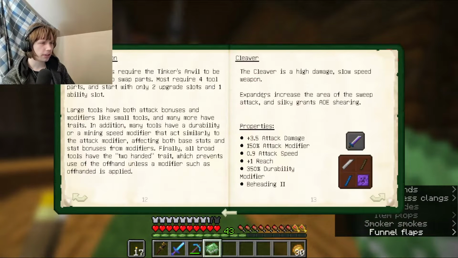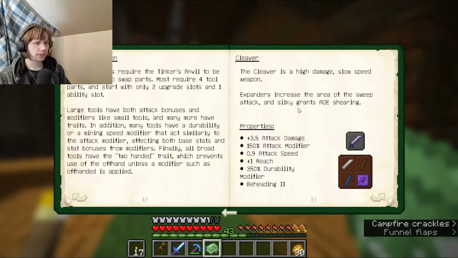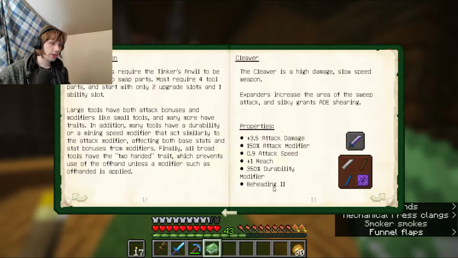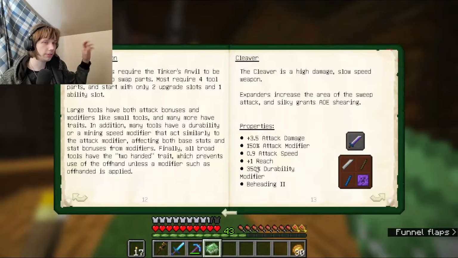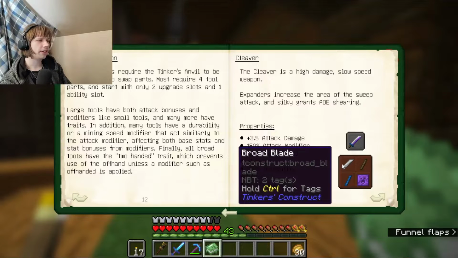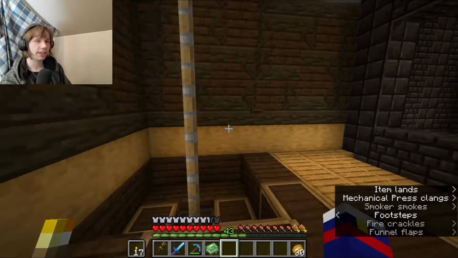Broad tools. The Cleaver. The Cleaver is a high-damage, slow-speed weapon. Expanders increase the area of sweep attack, and Silky grants AoE shearing. Ooh, AoE shearing. And it just automatically has Beheading 2. Because of that, we can make one of these and go out and get Wither skulls without even needing a looting enchantment. So we're going to make a Cleaver from Tinker's Construct, which requires 1 large plate, 2 tough handles, and a broad blade. So, let's make that.